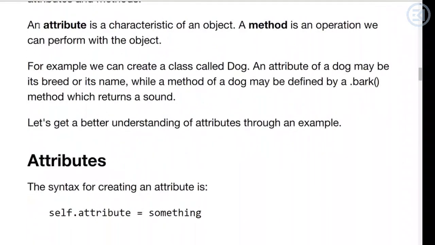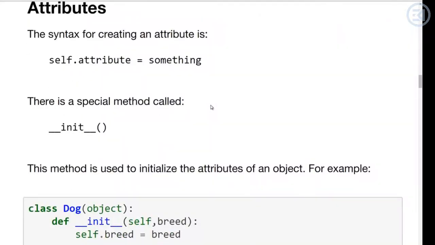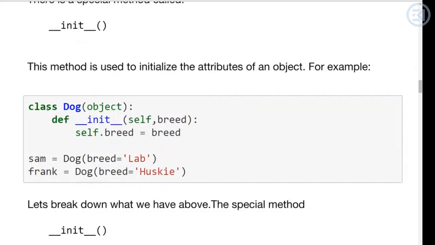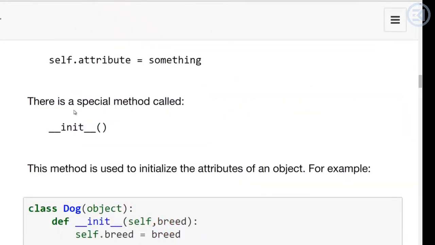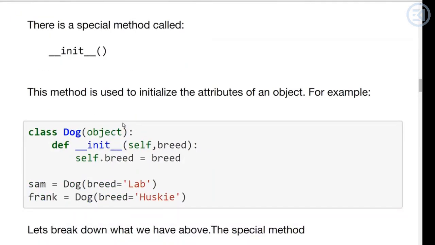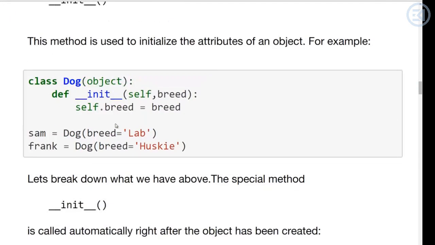And remember, classes can basically have attributes and methods. So we've already seen the ways we can create attributes. And there's a special method which we'll always do when we're creating a class called underscore underscore init underscore underscore. And that's going to allow us to initialize the attributes of the object.